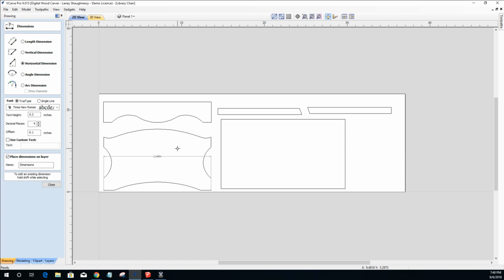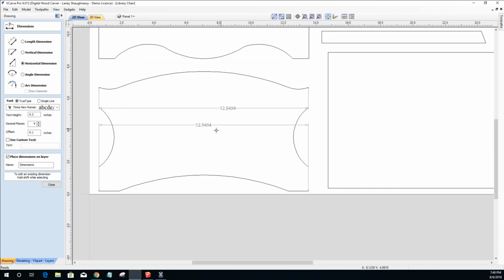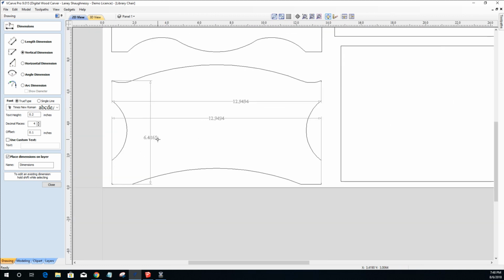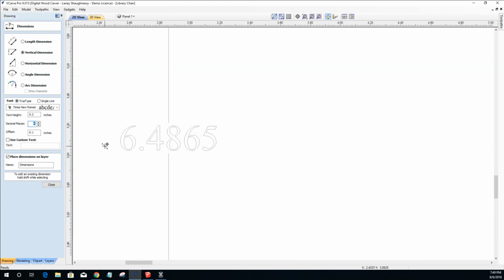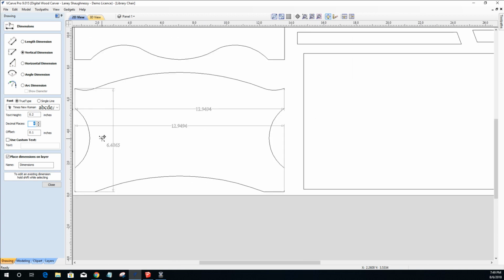Let's see. Am I snapping to my point? Yeah, but it's 13. I don't know why it's coming out 12.9494. I must have this broken down into too many decimals. It's 13 inches with a height that really could be any size, but I went with a height of 6.5 inches tall, and I've got this broken down to 4 decimals, so that's why it's popping up. But 6.5 by 13, and of course that could be any shape, any way that you want.